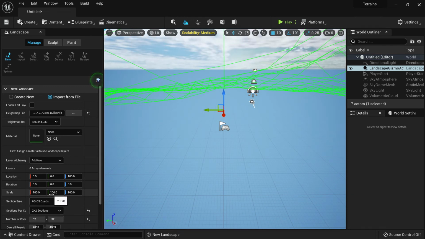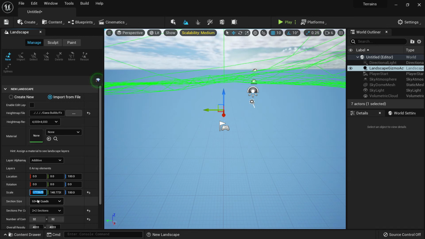Let's say you have 6000 meter and you want to scale that to 4033. That's simple. You take this 100 and multiply it by whatever was your scale in Gaea, which was, let's say, 6000. And then divide by 4033, which is the scale that we are using right here.